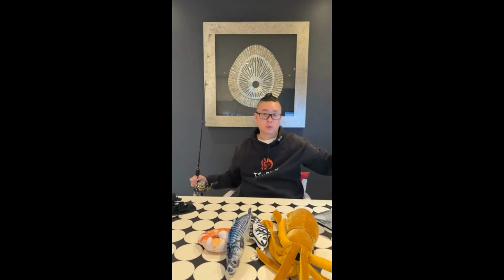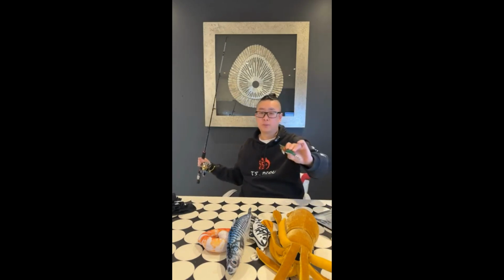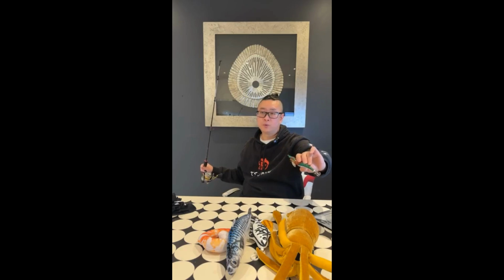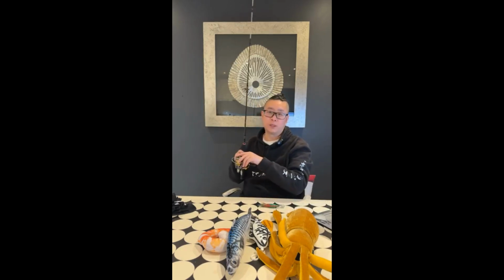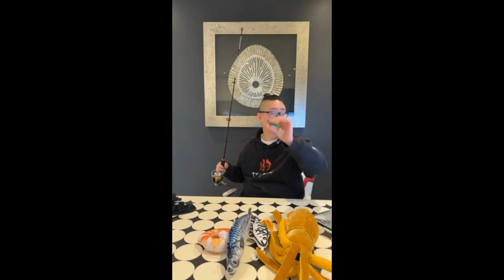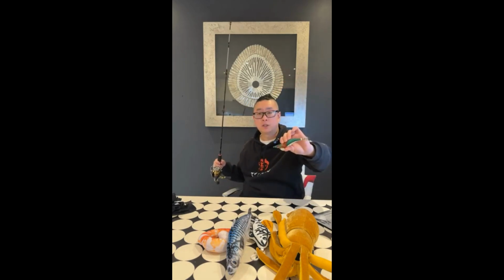And also remember the angle. From here to the line, you need to give it enough line to let it sink to the bottom because of the angle. A lot of times people do not let go enough line. So sometimes after you cast, don't close your bail right away. At times I let it sink a bit before I close my bail, because you need more line, especially if you're using slow sinking jigs. It takes longer to sink, so you need more line.